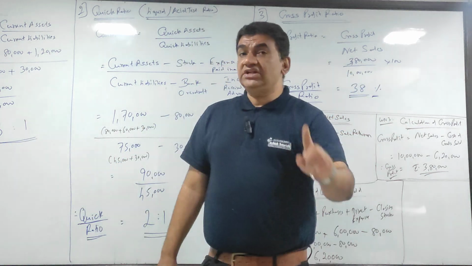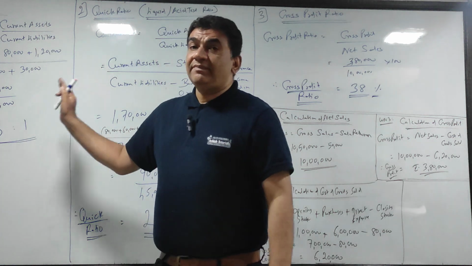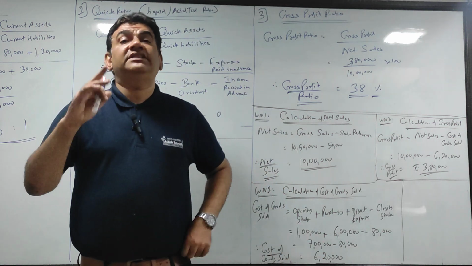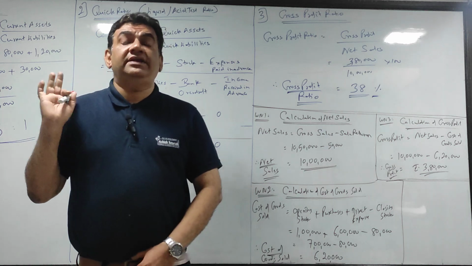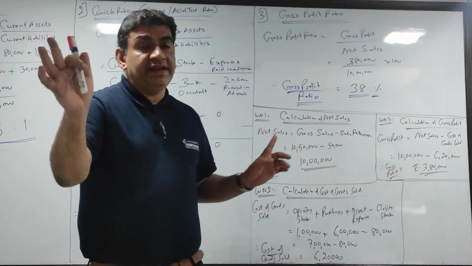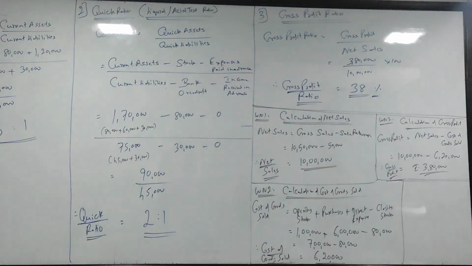Got it, guys? So total 6 ratios. First two are balance sheet, third income. Next two are also income, along with the last one, which is a combined ratio. Now the board is full, so I'll just be back and we will do the remaining 3 ratios. Okay, I'll just be back, guys.